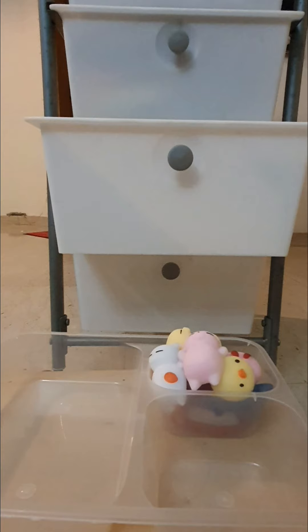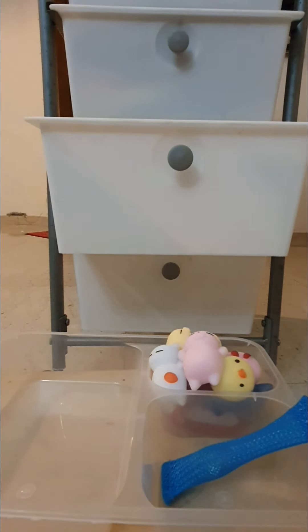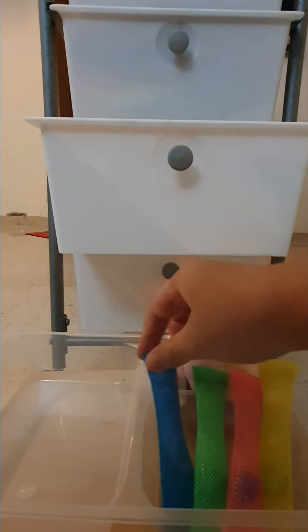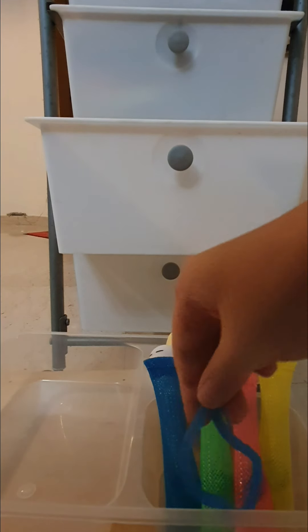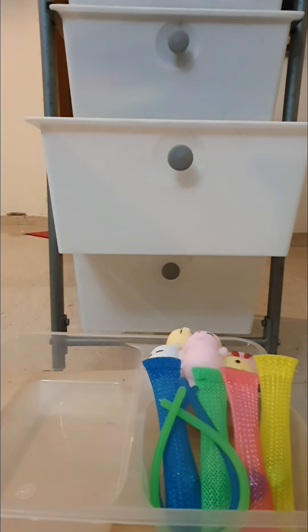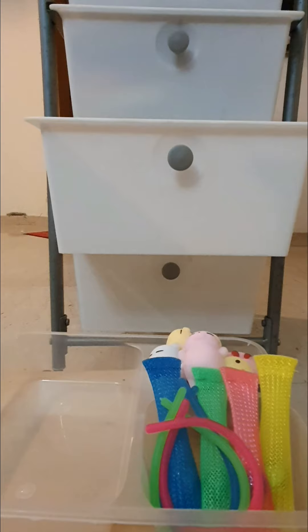In the next box, I'm going to be putting marble mesh and mini monkey noodles. Let's do it. First this blue one — I think I'm going to put it this way. Then the green one and pink one. I just love doing this pattern. If you realize in my ASMR video that's going to be posted, I also did it this way. I don't even know why I like this pattern, but I just like it. Now I'm putting in the monkey noodles in this loop pattern. I just love being neat. This is honestly such a nice organizer, and it was also not cheap.